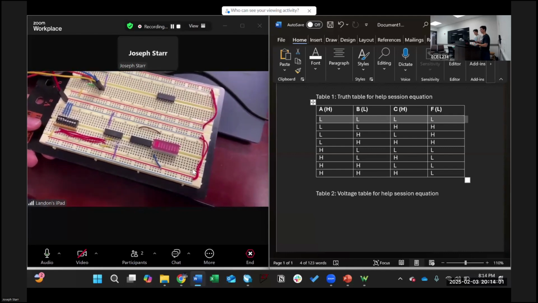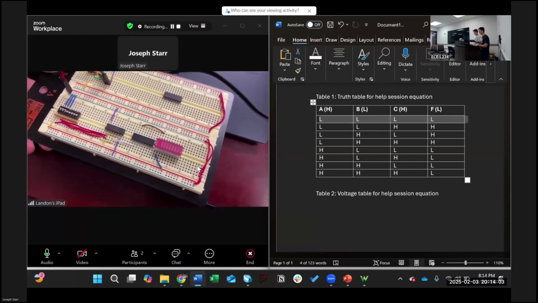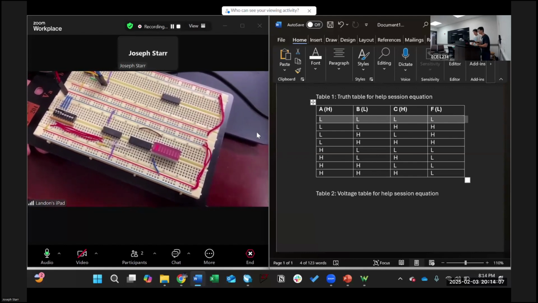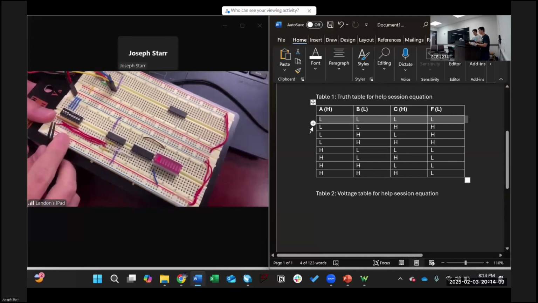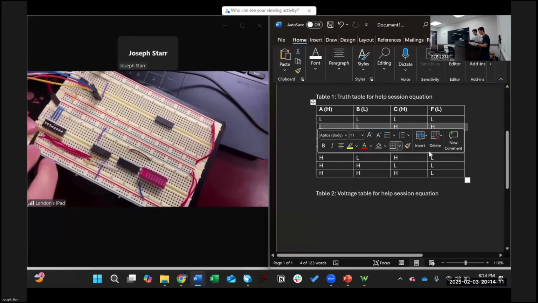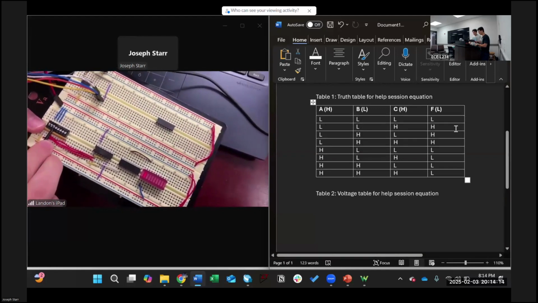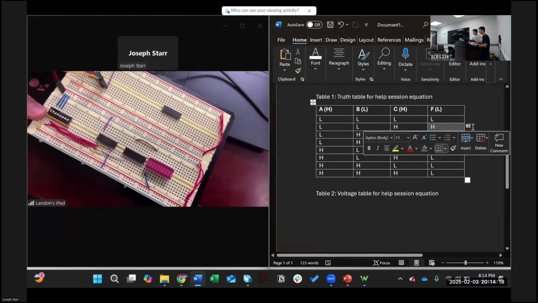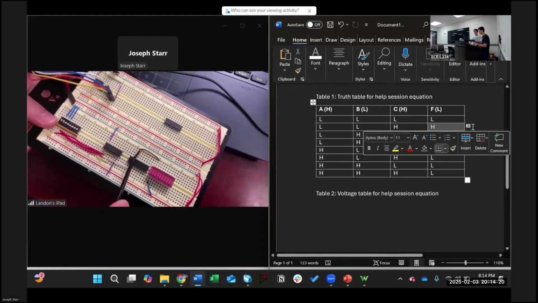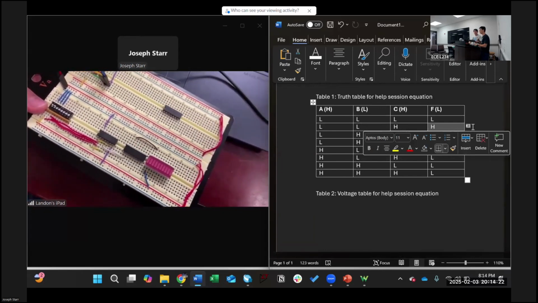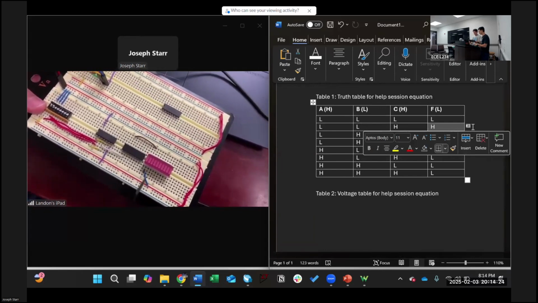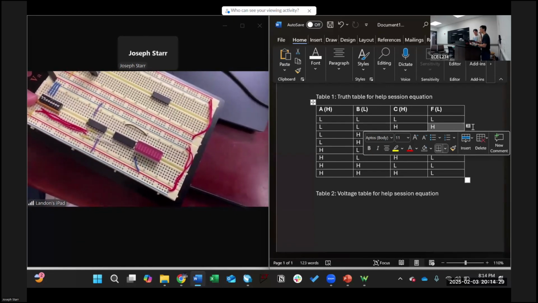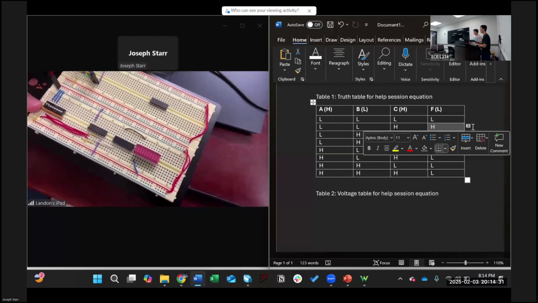So we'll step through this table, and hopefully the LED will match our output. The next part of the table is low, low, high. We take this third switch and flip it down for high. You can see the light turns off. This is because currently on this brown wire there's a high voltage, and there's also a high voltage on the anode side. So 3.3 minus 3.3 is 0 volts, and the light won't turn on.